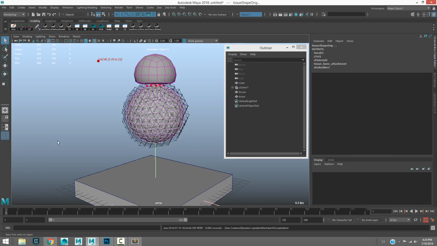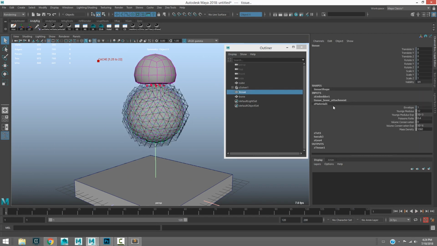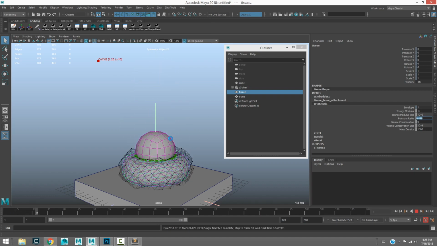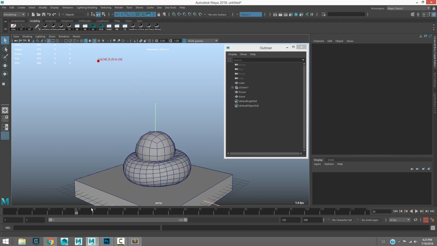If I were to set Poisson's ratio to its theoretical maximum of 0.499, I think is as high as you can set this, and clear the cache and play this back again. Under some circumstances, the closer that you get to 0.5, the more unstable the system is likely to be.